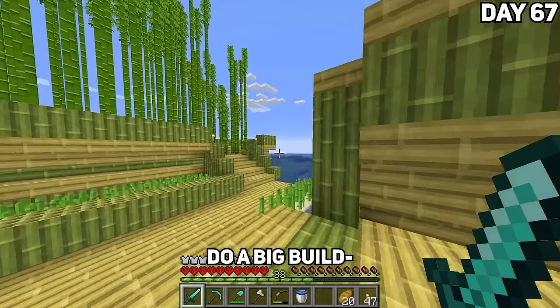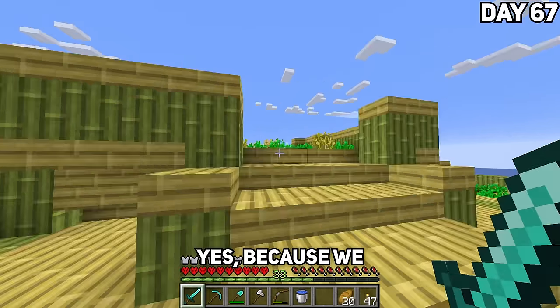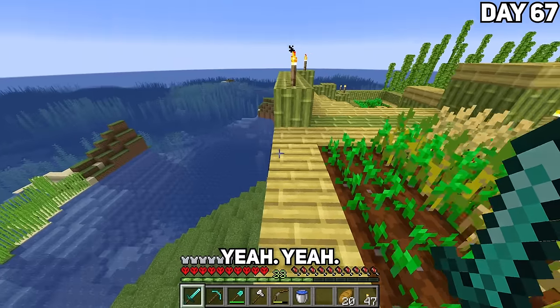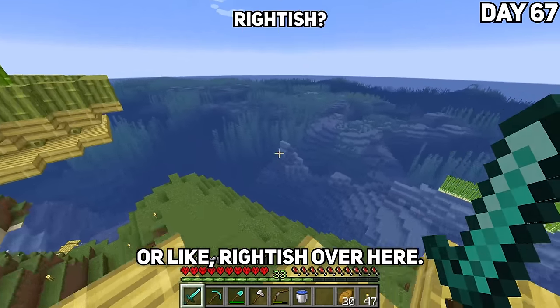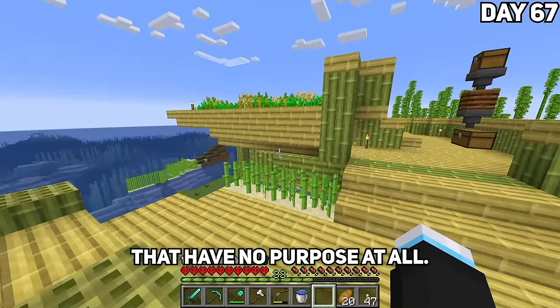Okay, let's see. If we're going to do a big build. That's what this leads to. Yes. Because we should have a big build. Ooh, and we can have a staircase from here going over to it. Yeah. So we should have it in the back or right-ish over here. I hate building things in Minecraft that have no purpose at all.